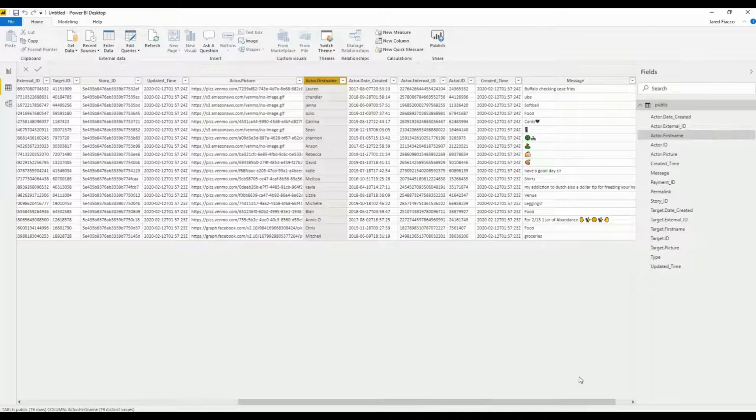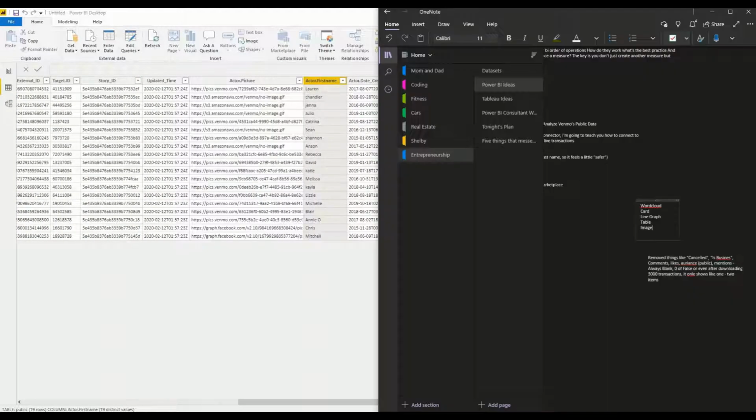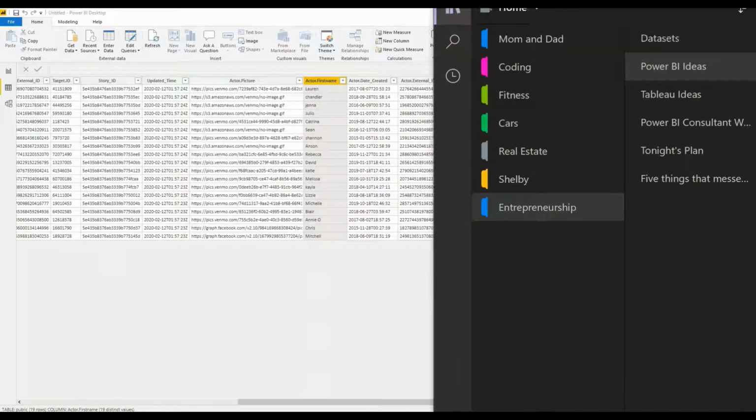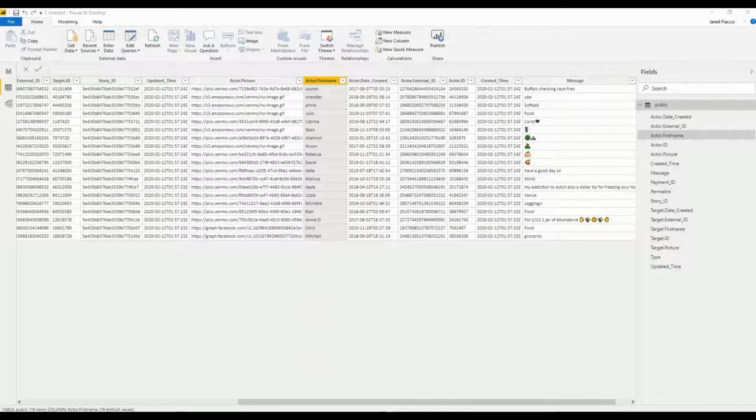I also got rid of a bunch of different columns that weren't really all that helpful. For example, I removed things like canceled, is business, comments, likes and audience, because for the most part 99% of the time they're the exact same thing every day.